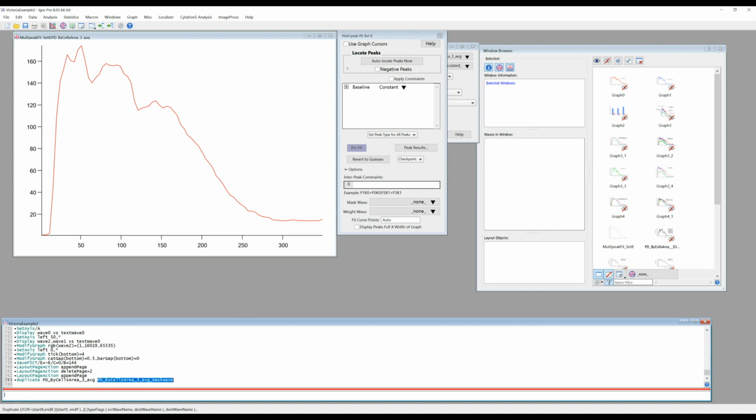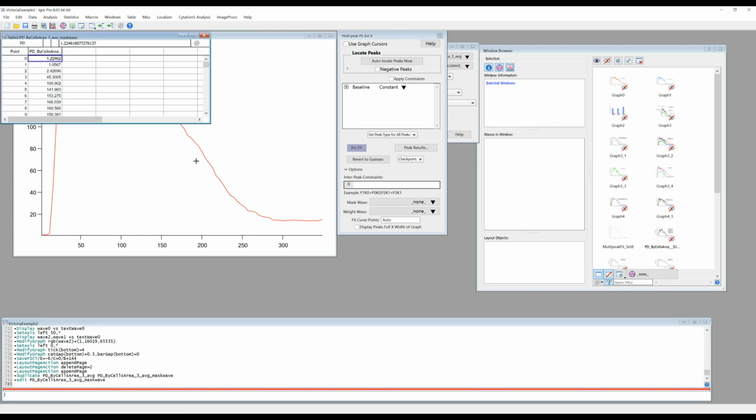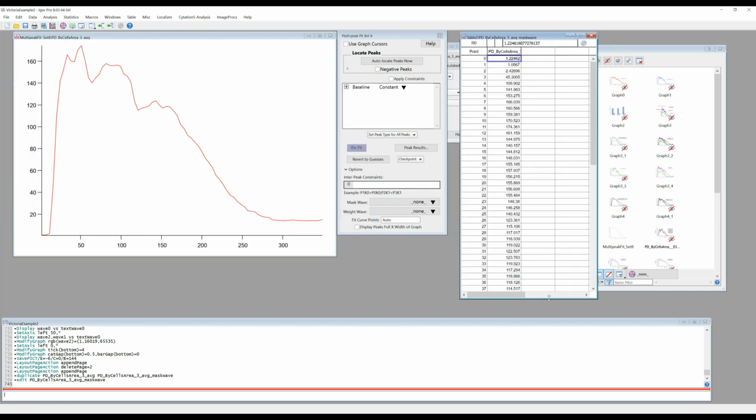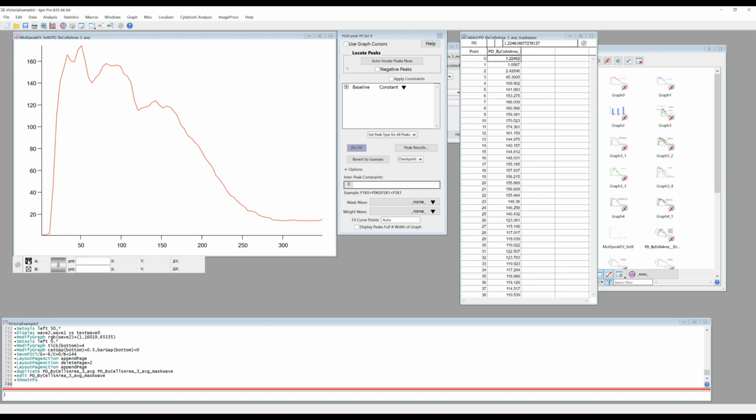Next, I need to edit this new wave. This allows me to access and manually edit the points. Now all I have to do is assign 0 value to the points that I am trying to exclude. In order to figure out which points I need to exclude, I'm going to press Ctrl I, and place a cursor on the curve. And starting from point 12 through 17, I'm gonna assign values of 0.